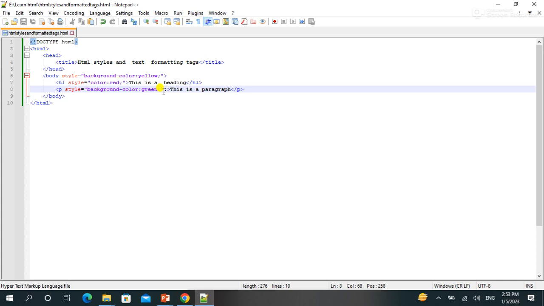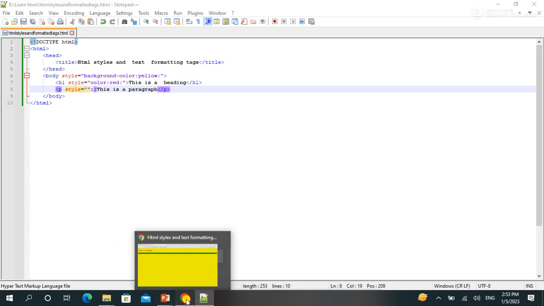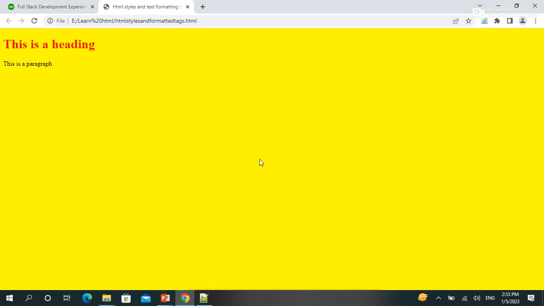You see, I remove that background color property and refresh my browser. You can see the text color of the tag is black, and you can observe how the font is displayed.